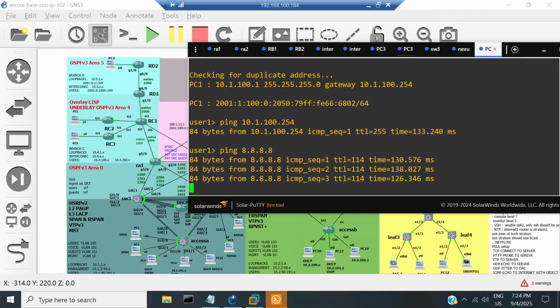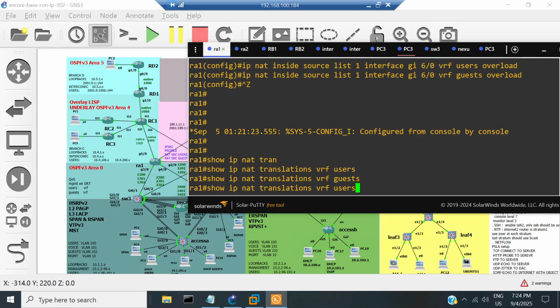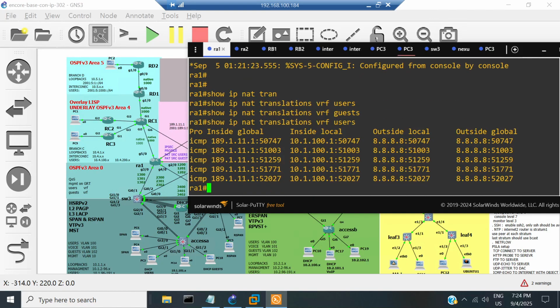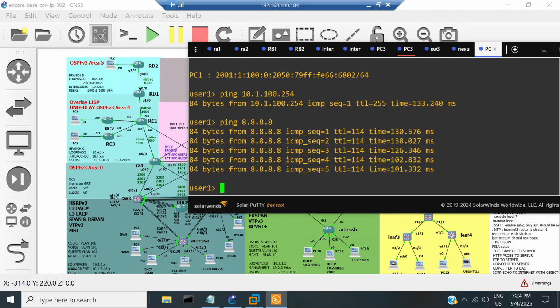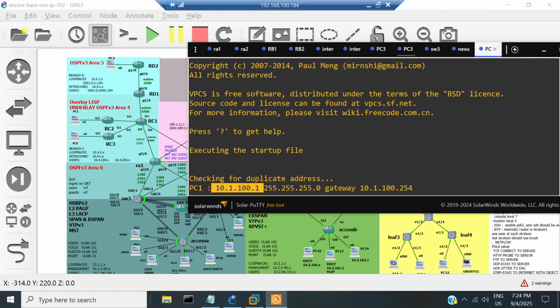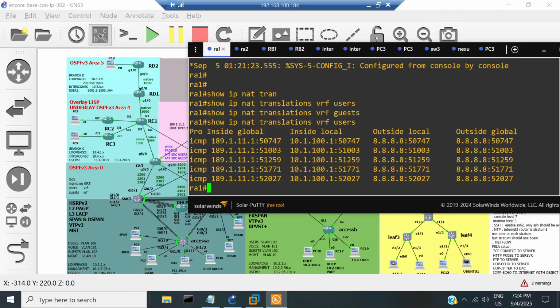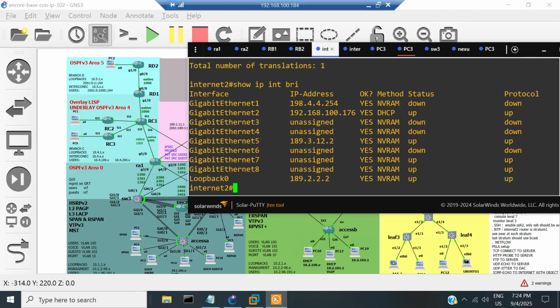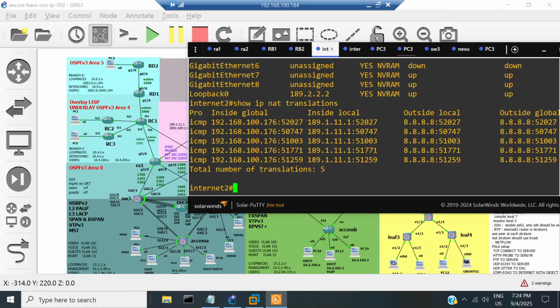I can ping the internet, and if we issue show IP NAT translations for VRF users, I can see these pings being NATed from the IP address that belongs to this PC into 189 whatever, and then this other router translates it into this other IP address that actually has access to the internet. So this is how it works.